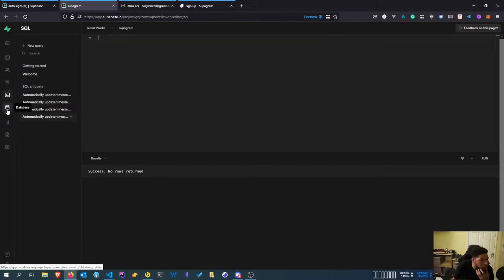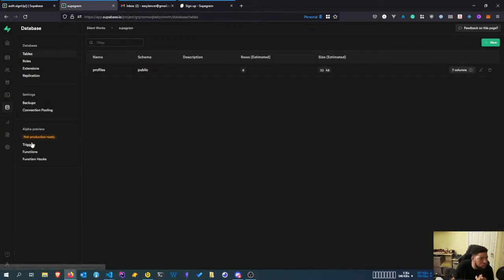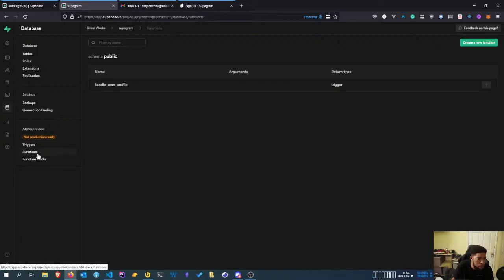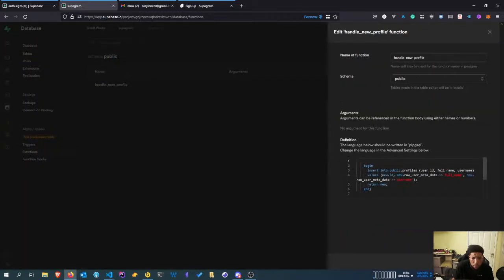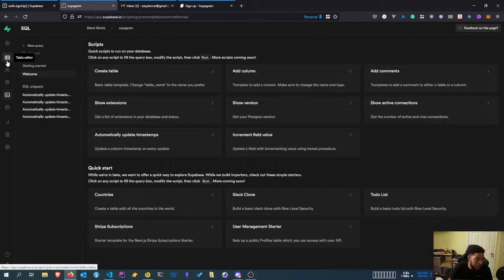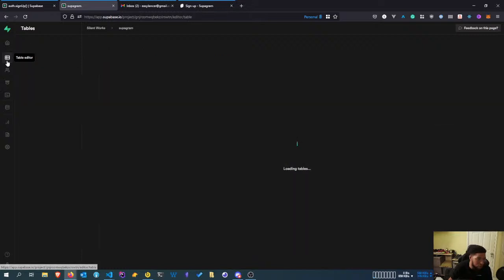I think Supabase now has a place here where you can view triggers that you have set up. So if I go over to triggers, well, the trigger is not showing, but the function is showing up. So that's the function that we created. You can see it there. You could have created the function from within the UI here as well. To be honest, I haven't tried this feature out myself, so that's why I didn't use it. I normally just create it via SQL.